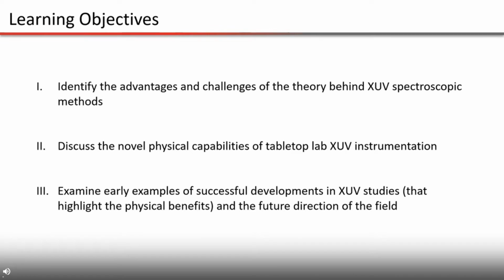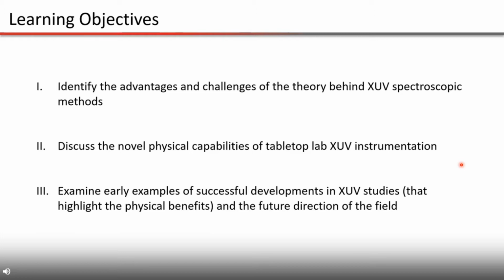The learning objectives that I shared before the webinar are also going to kind of outline the talk today. So I want to first focus on identifying advantages and challenges of the theory behind XUV spectroscopy and why it's taken so long to develop. Second, I would like to really focus on some of the novel physical capabilities of tabletop lab XUV instrumentation. So as opposed to things at synchrotrons or X-ray free electron lasers, what really happens in a lab-based XUV spectrometer.